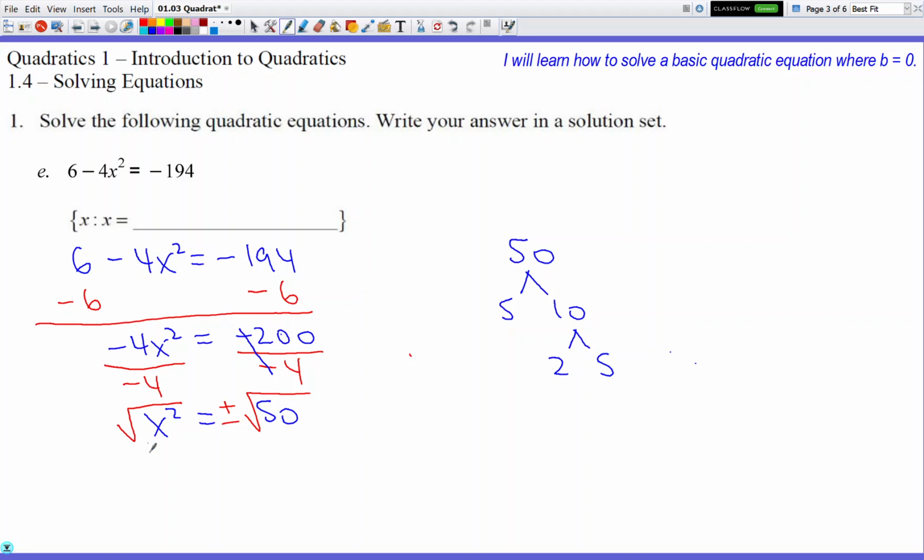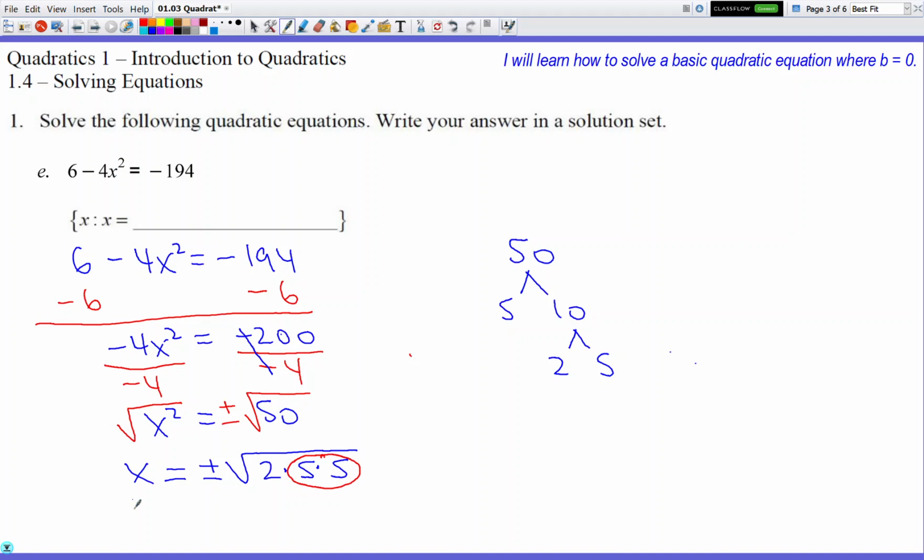Okay? So left side I get x equals plus minus, and then I write all the numbers that 50 broke into. So 50 broke into 2, 5, 5. Okay, and then I'm going to circle numbers that match. So what matches inside this square root symbol? Because, like I said, whatever matches gets permission to go where? So 5's match, so where do they get permission to go? And hopefully this is where you say they get to go outside. They get to go outside and play, just like in elementary school time.